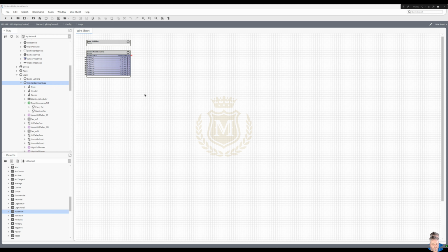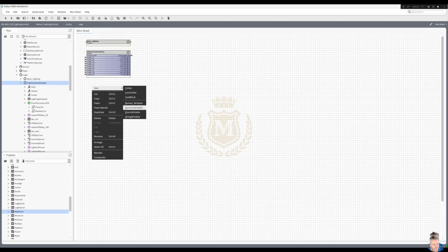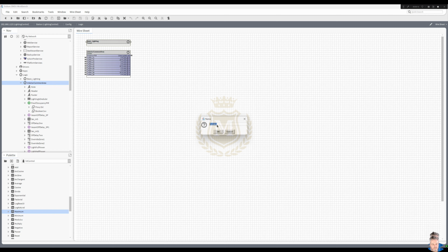Welcome back. On the previous videos we did the interior common area and the basic lighting. We're going to make a new folder now and do the individual office lighting control. So if we do office underscore lighting, we'll just put this as O1 and then O2, O3, O4 depending on what office it is. We don't have to rewrite the software, we just copy the folder.